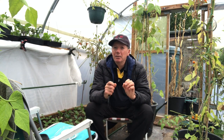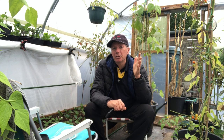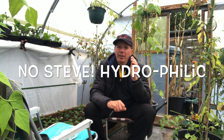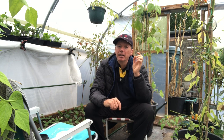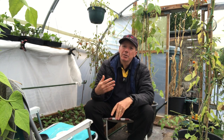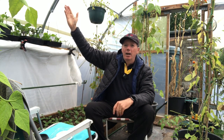To keep light levels high I make sure the polytunnel plastic is clean, and I also make sure it has a hydrophobic coating — either built in or applied — to stop condensation droplets forming on the inside. The coating causes droplets to spread out flat into a very thin film instead, so light gets through really easily and you don't get drips on your plants that would increase the risk of mildew. At night the thin film of water also reflects infrared radiation back into the tunnel, keeping it just a little bit warmer.